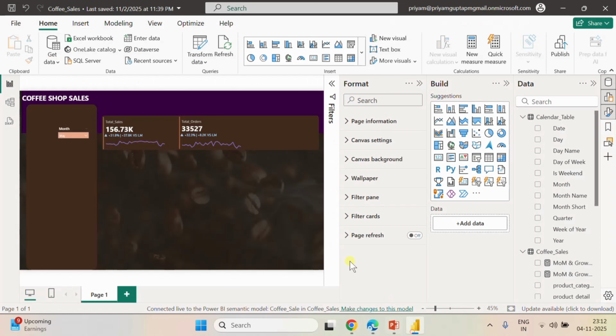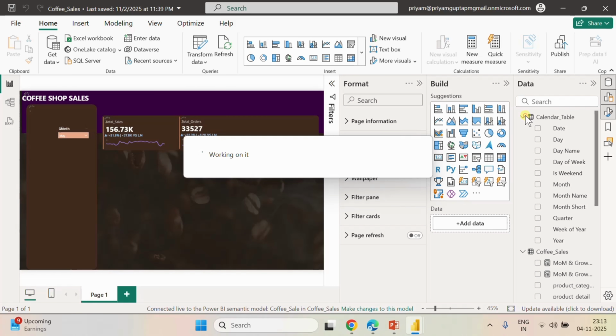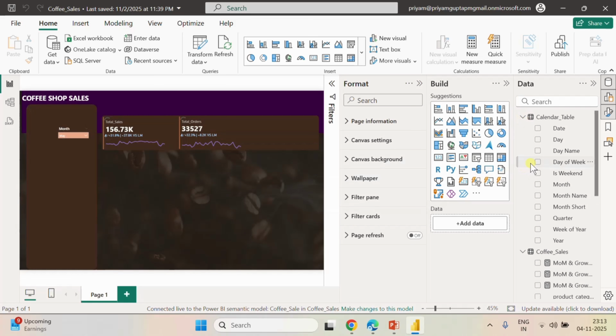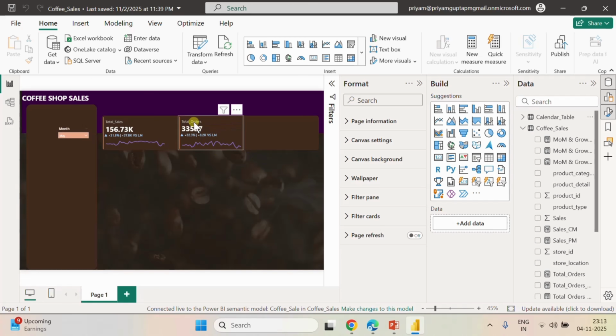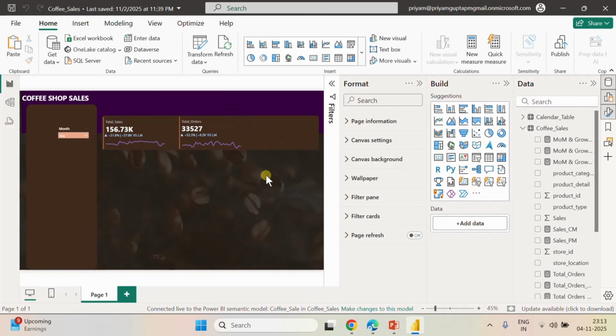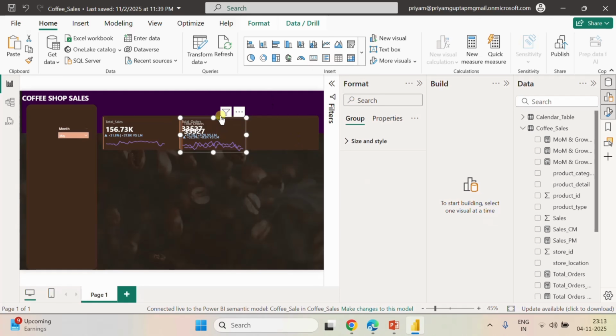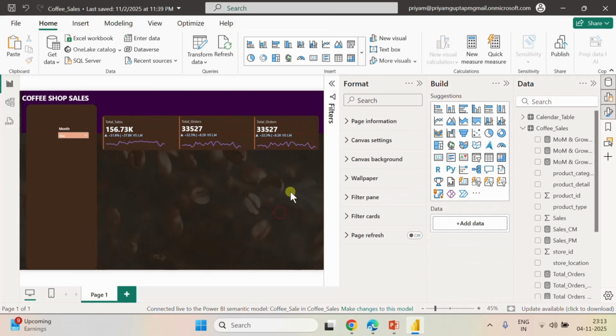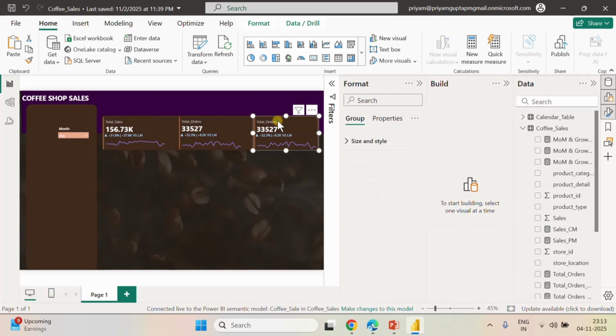Okay, now let me refresh here. Let me copy this one, Control C, Control V. And here we have to change the values.